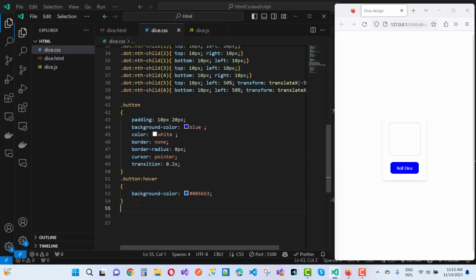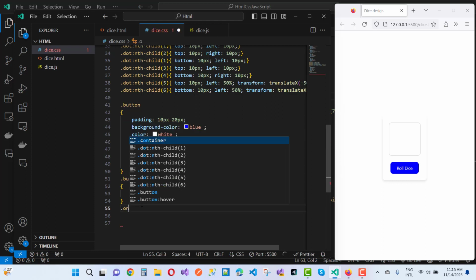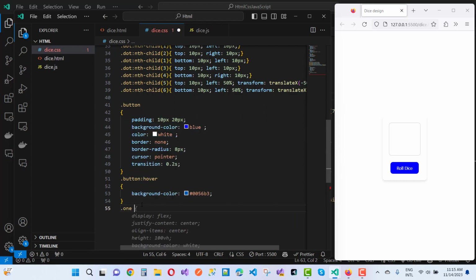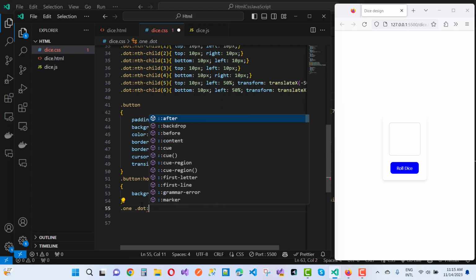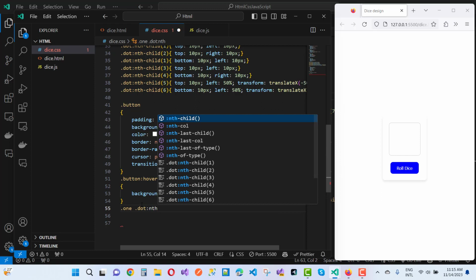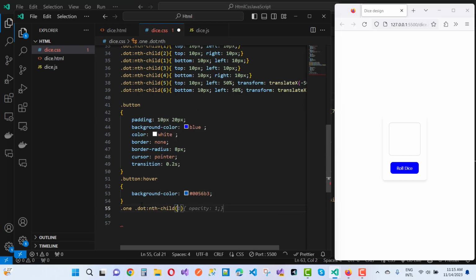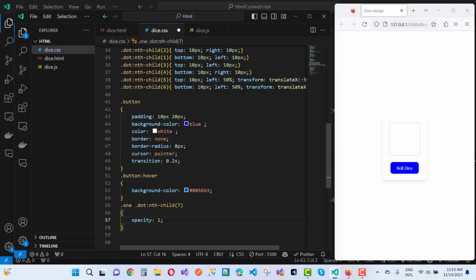So in the CSS, now the next step is to add some more classes. Dot nth child 7 has opacity 1. The next one is nth child 1, 2 and 3, like that.